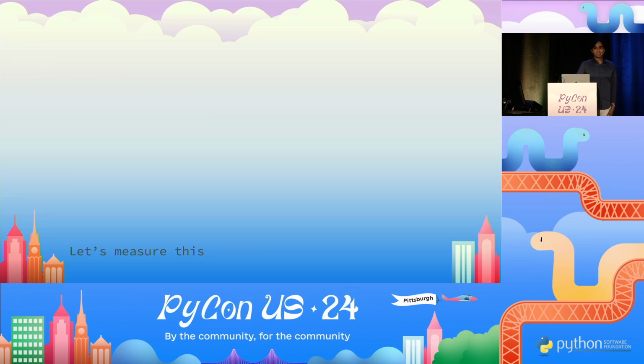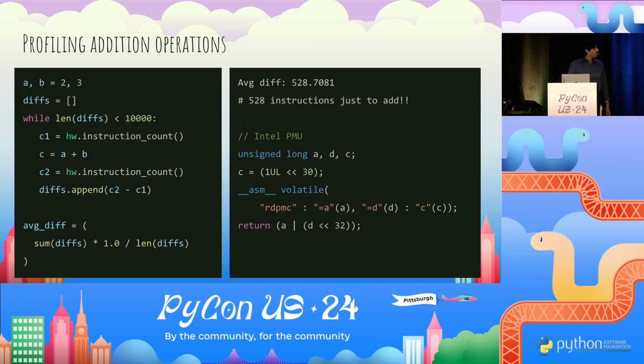So let's measure this. How slow is Python in all these things? For this, I'm going to use two different tools for benchmarking. One is simply measuring the time taken by some piece of code. But also there's this thing with Intel processors called Intel PMU. It's a low-level assembly instruction that I packaged as a Python function locally.